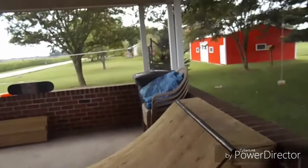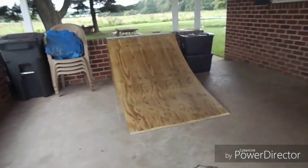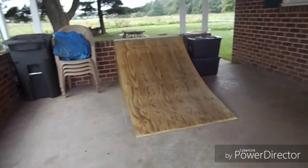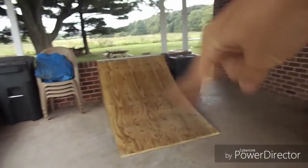I did get a tarp for it, but I did it really wrong. Luckily, it did not rain that day, that night, and I slept over at my sister's house, and now it's like lunchtime, around 12 o'clock, and I just got home, and now we're going to skate this because I was excited to do it. I had dreams about it, which is rare because I can barely remember my dreams. I just remember dreaming about it, alright? That's all you got to know.